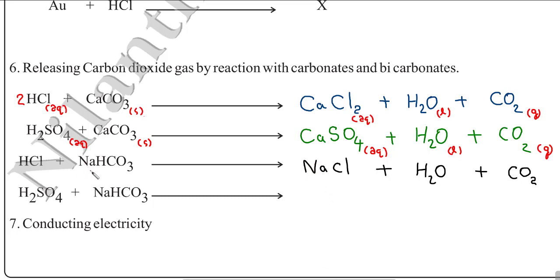One sodium, and 2 hydrogen, 1 carbon, 2 plus 3, 2 plus 1, 3 oxygen there, right? It's balance and the physical forms: HCl, AQ. Sodium bicarbonate also AQ is a solution. Or sometimes we can find as a solid. Also there you can write. If it is well dissolved in water, in that case we can write as the AQ. Solid also we can use. Sodium chloride dissolved in water, AQ. Water is a liquid. Carbon dioxide is a gas. Right?